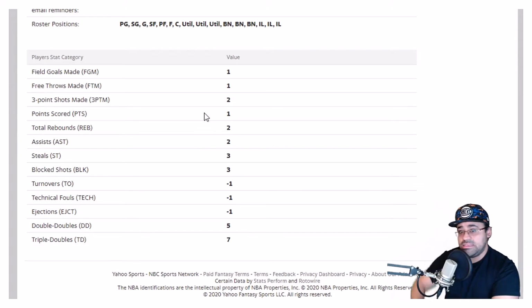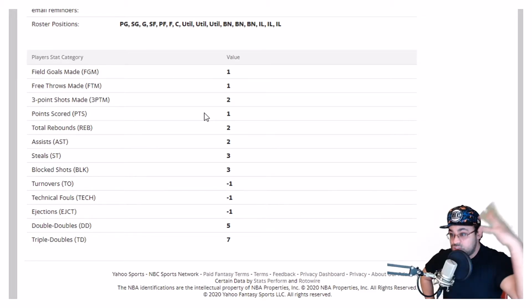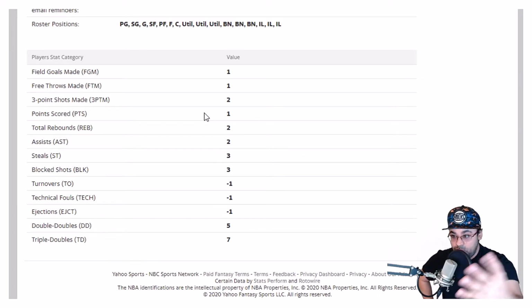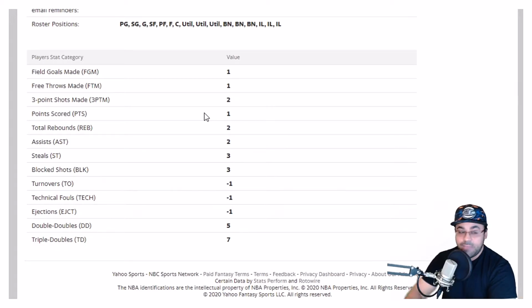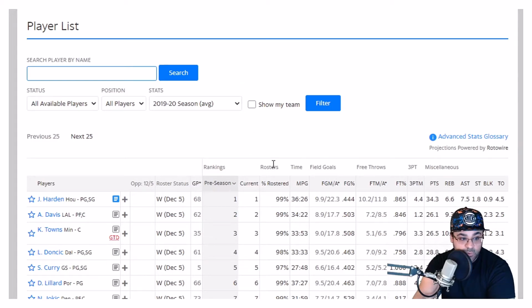Why would I say this bumps up big men that could shoot threes? Because they're going to be the easiest to double-double. If you don't get a top guy, if you don't get a Harden, a Westbrook, a Luka Doncic or a LeBron James, I want big men that could shoot threes, because not every team is going to have a center that can knock down threes and get those cheap points. Then I can build up players like that throughout my roster, have good depth, and maximize my points. Because at the end of the day, that's what we really want to focus on, building your points up.